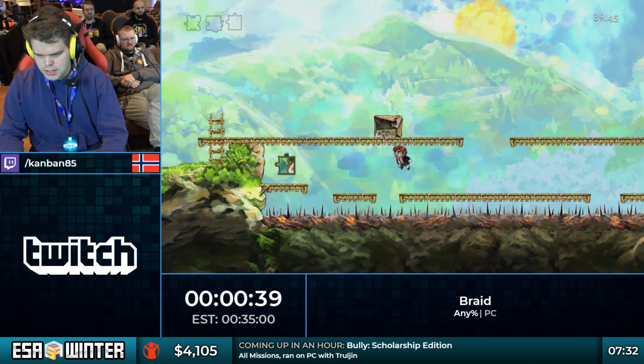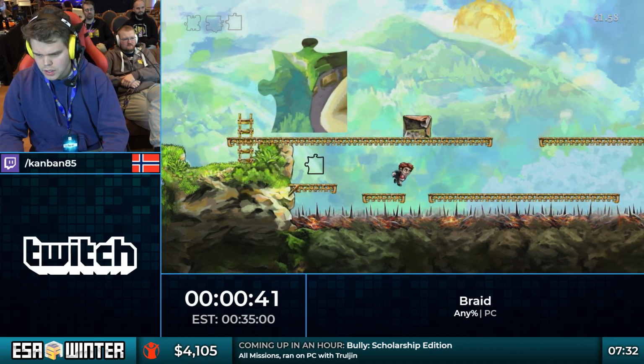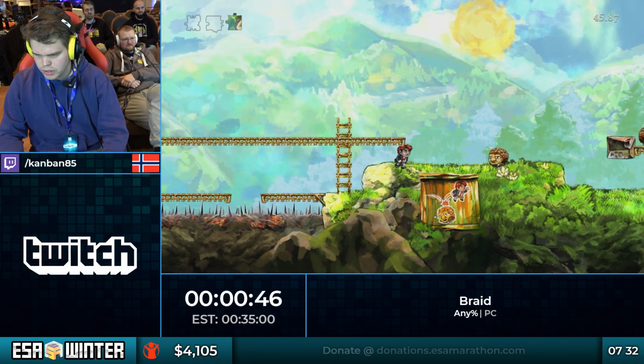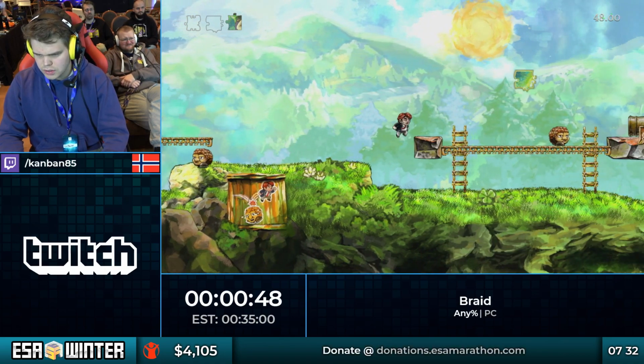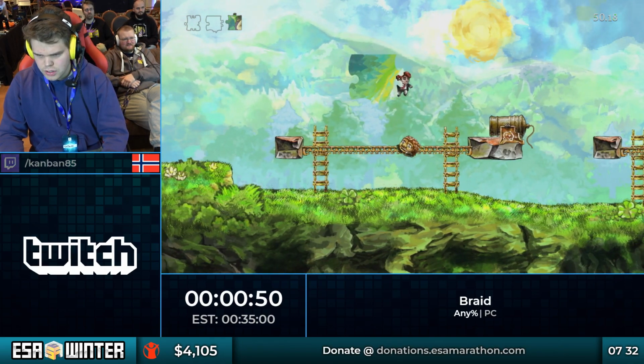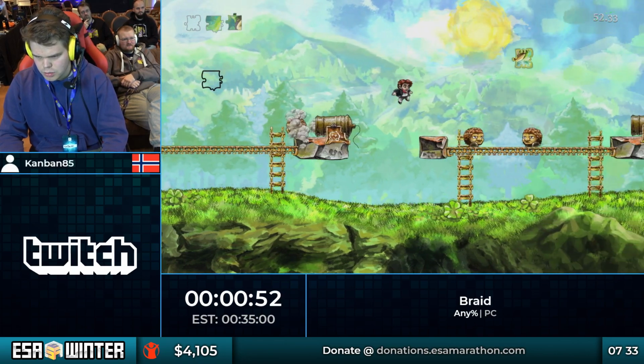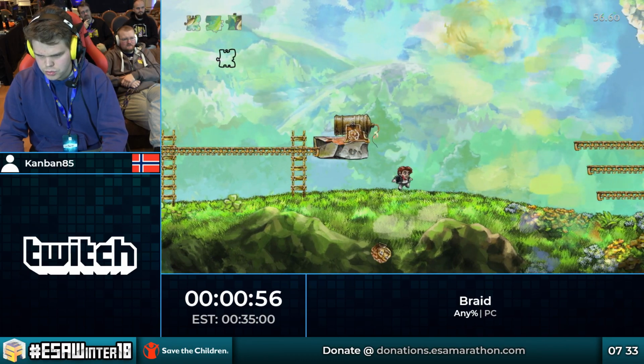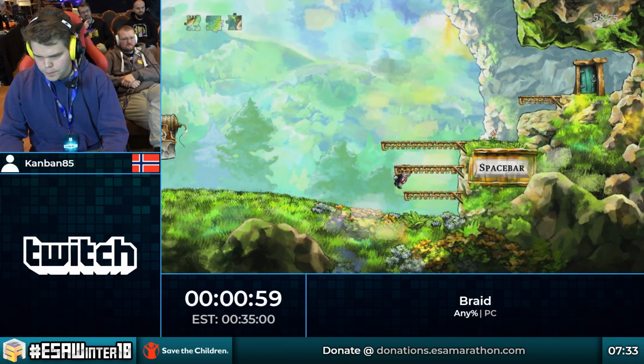So a Braid run is kind of like an inbounds Portal run where you can't go out of bounds or do too many glitches. You just have to superly optimize every single level. And we're actually going to do a little trick right off the start here. Let's see if I can pull that off. Get a double bounce on these little Goombas, as we call them. They're not actually called that, but it's so much of a homage to Mario. And we got it.